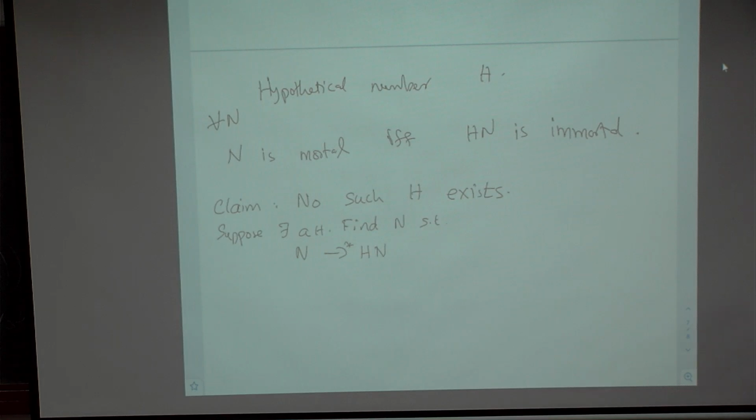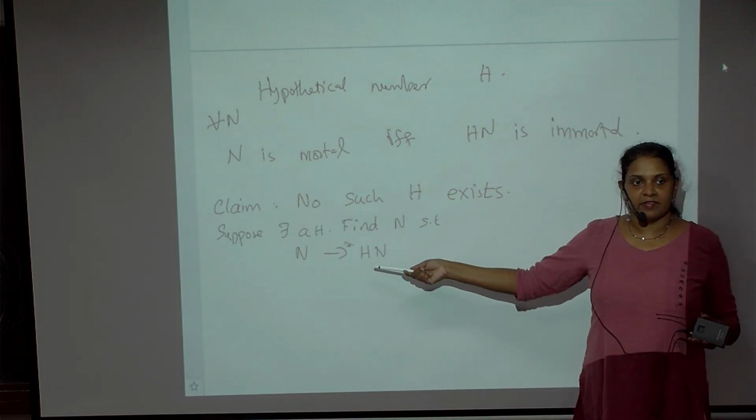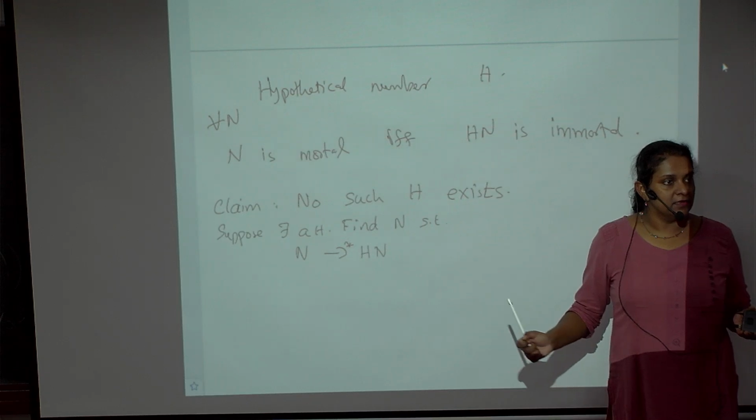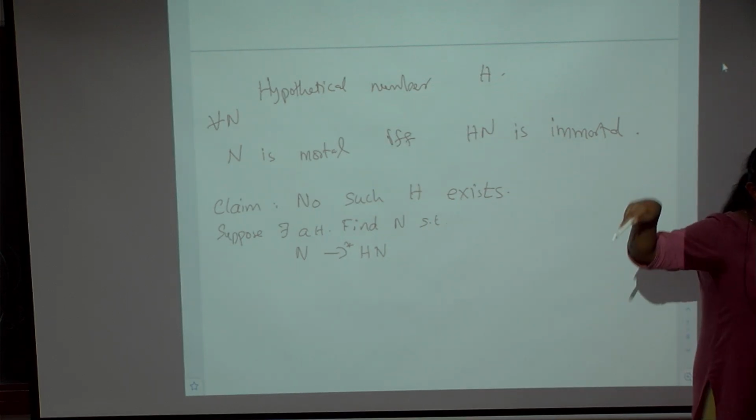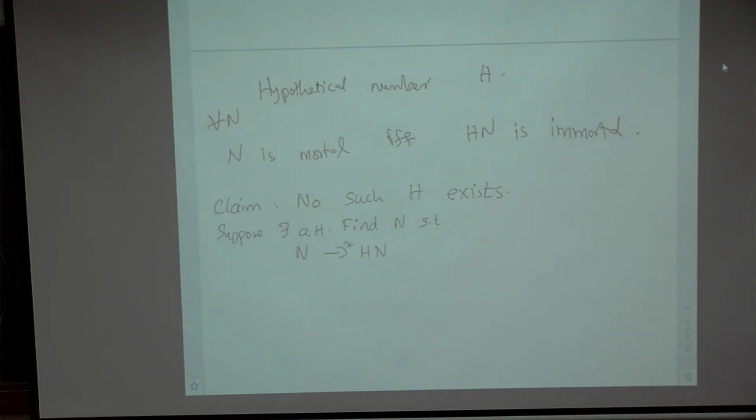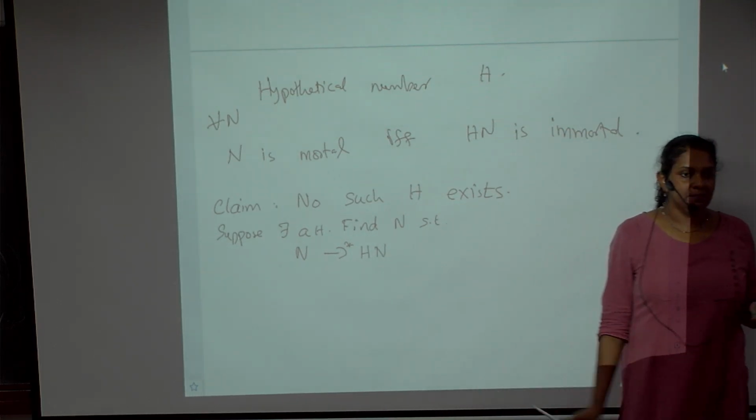We will see this. So just to say that there is no such h, what we have to show is that suppose there is an h, then I will come up with a number n such that this number eventually will give you hn. Which means that either both of them are mortal or both of them are immortal, because it's the same computation which is going to, along the feedback loop, show you this one. So now the question is, no matter what h is, can you come up with a number n, which will of course depend on h, such that this number after some time will give you hn.